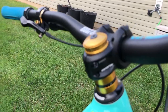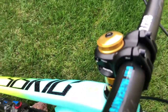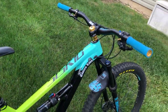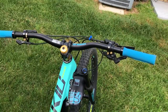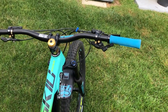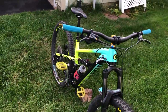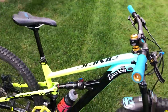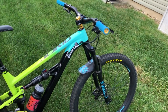So I got a Spank Spoon 318 stem in 35 length for the 31.8 thick bars, so I got a new stem to go with the bars. And I have to say that for me personally, this greatly increased the control of the cockpit and the front end handling. So between a grippier tire and changing up the geometry a little bit of my cockpit, I have a better handling front end, in my opinion.